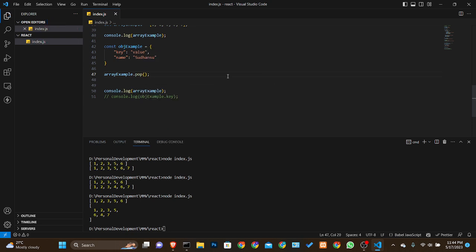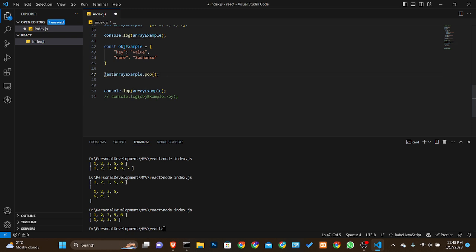It is going to remove the last value and take the value to itself. So let's say 1 2 3 and then 5. This is an easy way to remove the last item, or you can also use shift. Shift is going to remove the first item.